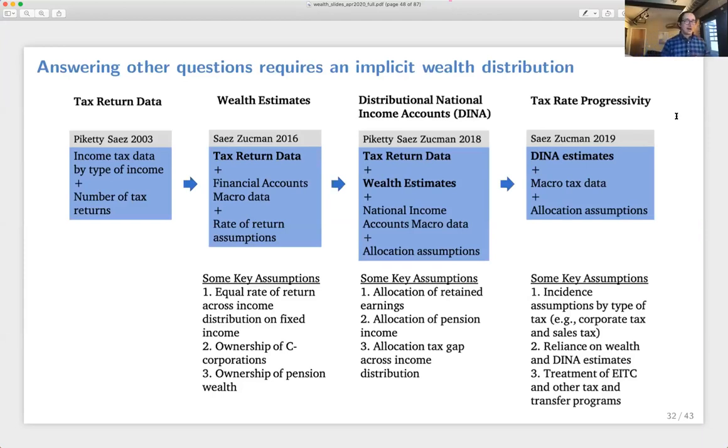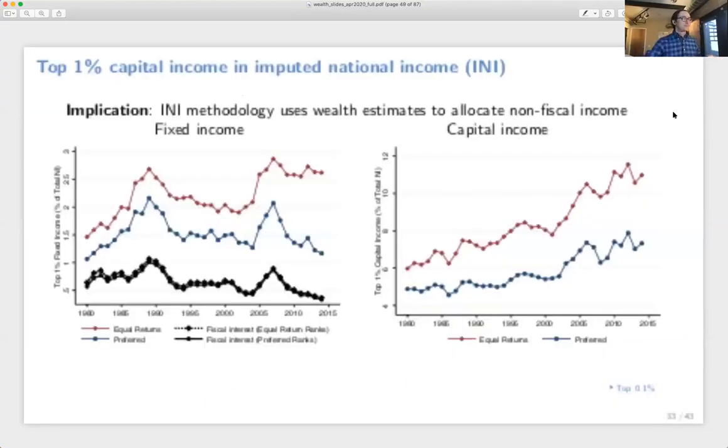So what kind of capital income do I have in mind? Retained earnings of C corporations, corporate taxes, interest earned in non-taxable accounts, a lot of pension stuff, owner-imputed rents, housing. So there are a bunch of categories of capital income that don't show up on tax returns. You want to come up with a broad measure of income inequality to figure out how to assign that. This is also going to feed into broader measures of tax rate progressivity, which take into account things like the corporate tax, the estate tax, the sales tax, and so forth.